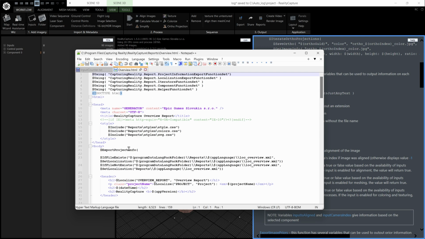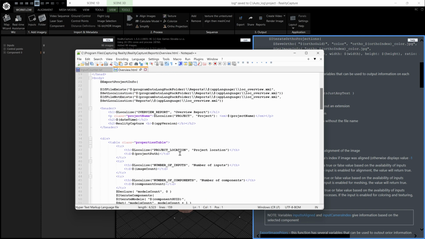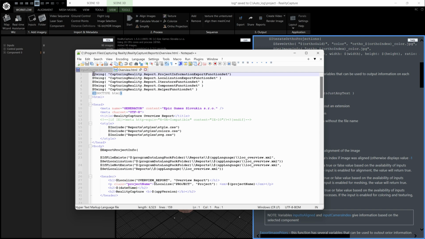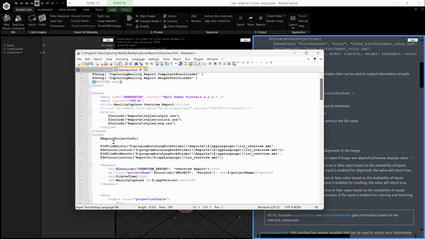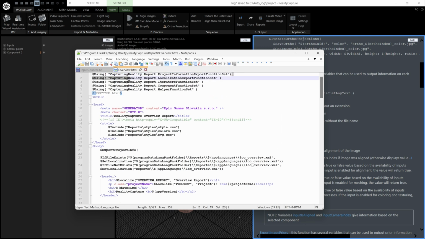If you look below, I happen to know that this function here, export project info, is in the project information export function set at the top, which is no surprise really. And inside, we can see our image count variable there. So to write our TXT file, all we need to do is say that we're using this function set, using this exact syntax here, then use the export project info function, and then inside the brackets of that, we can just use that variable. So let's do a load of copying and pasting.